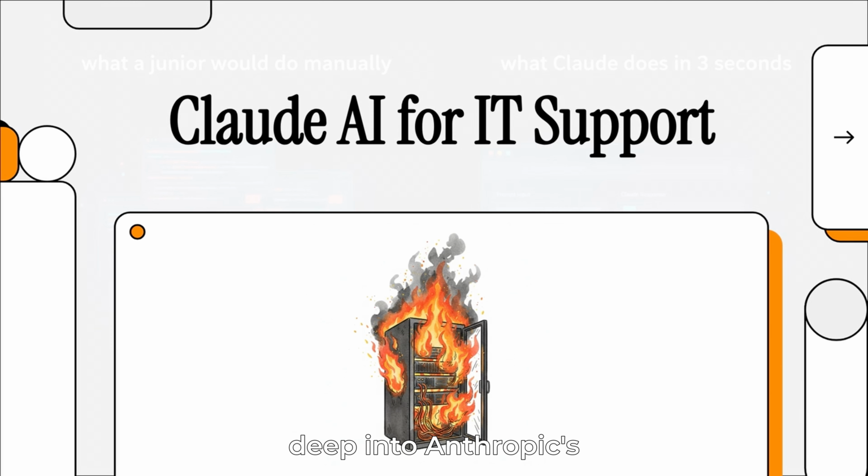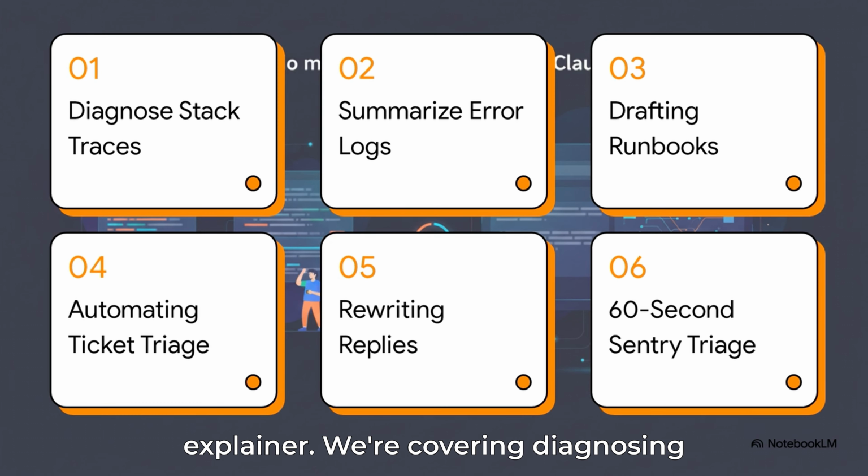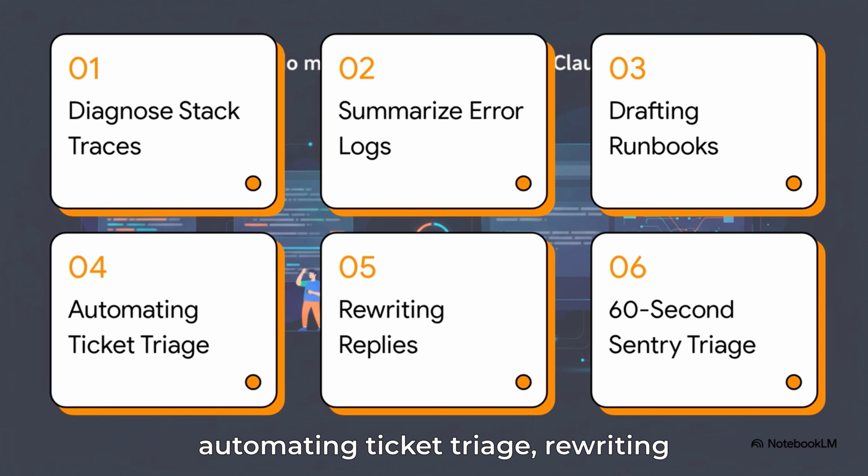We're diving deep into Anthropic's Claude AI, specifically looking at how its massive context window and reasoning capabilities are literally a game-changer for IT support and software engineers. We've pulled together a ton of battle-tested prompts, engineer workflows, and Claude documentation to show you exactly how to implement this stuff today. Here's our roadmap for the explainer. We're covering diagnosing stack traces, summarizing error logs, drafting runbooks, automating ticket triage, rewriting replies, and wrapping up with the 60-second Sentry triage. Let's just jump right in.